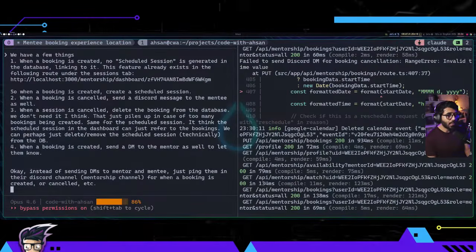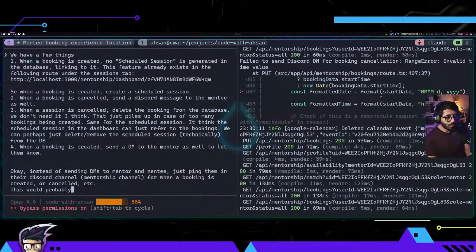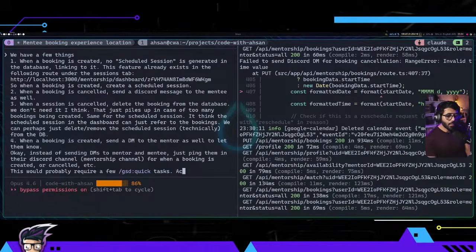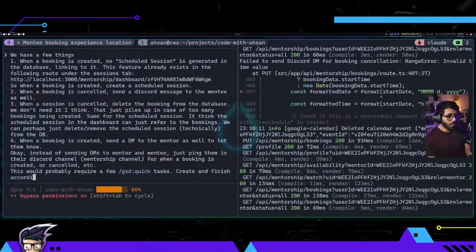I can tell this would probably require a few GSD quick tasks. Create and finish accordingly.